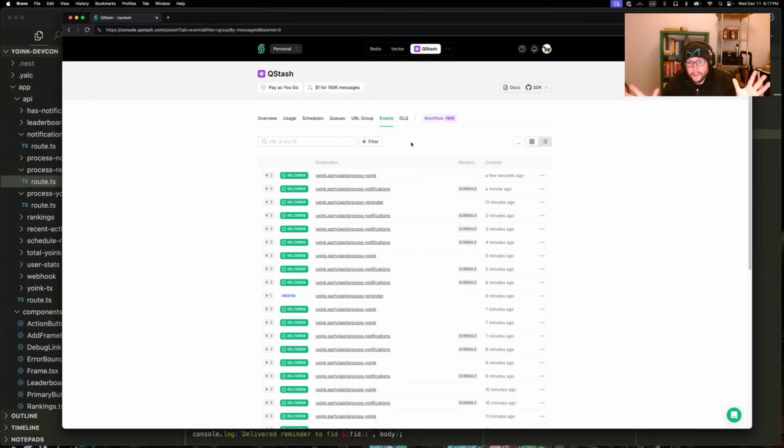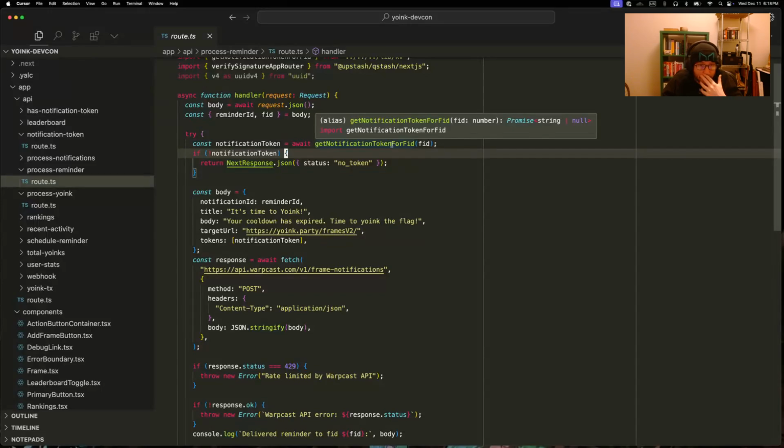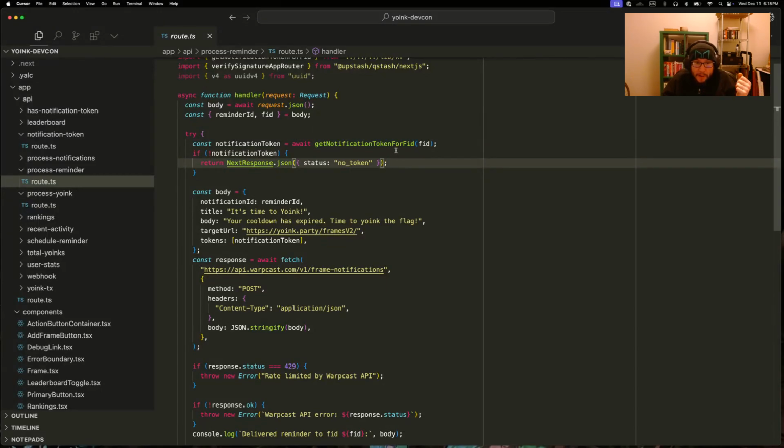This is also just a really easy one to use out of the box. I think it was a simple thing to choose for this demo, but there are tons of messaging tools, many of which sit on top of Redis, that you can use to do this yourself. Okay, so here's that callback. We're getting the user's notification token, handling the case where maybe it's expired.